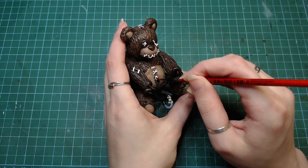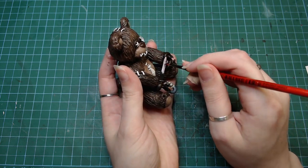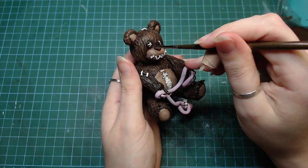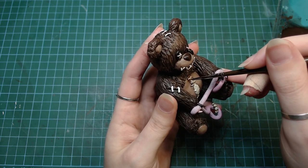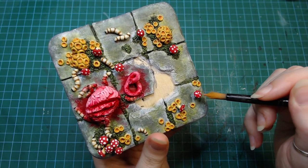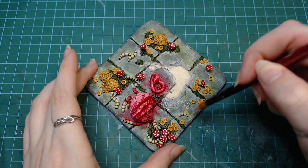I painted whatever is coming out of its stomach in a more yellowish whitish color. I painted the intestine the same way I did the brain. The white strings were looking too white so I went over them with a brownish wash to make them more dirty. I glazed the intestine, all the mushrooms, brain and everything that's covered in blood in a shiny glaze. I also decided to glaze the tiles because as far as I know they are usually shiny.